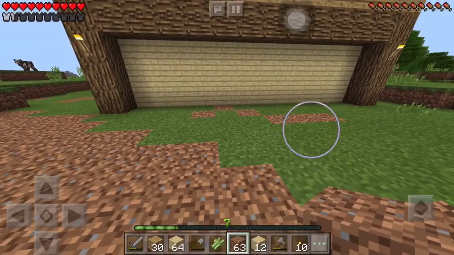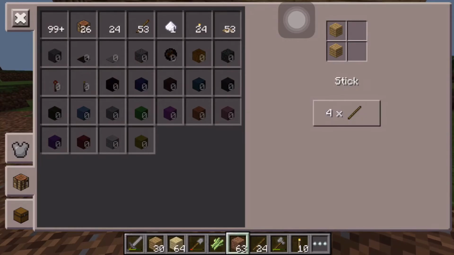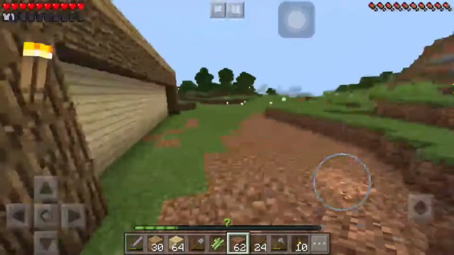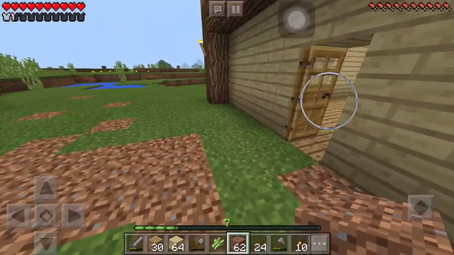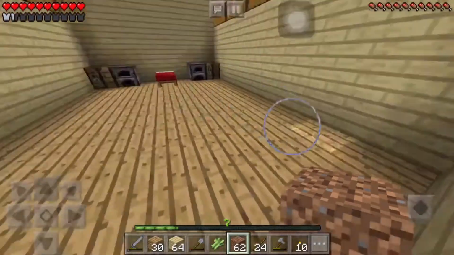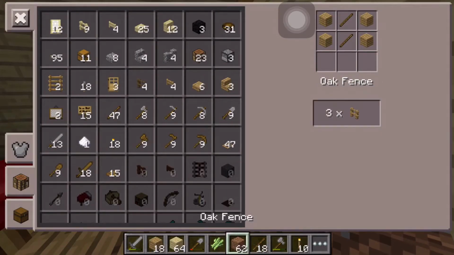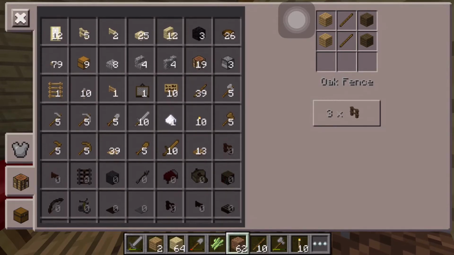How am I gonna build this? I have an idea. Wait, what am I crafting? Sticks? Oh wait, I need a crafting table. Yeah. Dang it. I'm gonna craft some fences so no mobs trample on my crops. Need a whole lot of fences, 'cause I need to cover a lot of land. Let's see. I need more sticks. Where's the sticks? I don't see sticks. Oh, there they are.